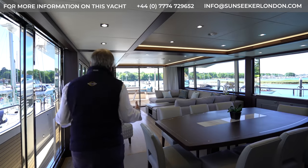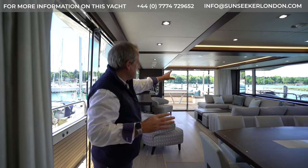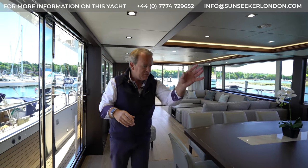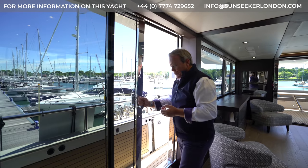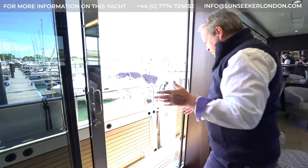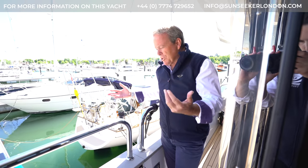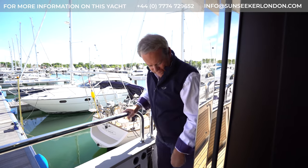We come now into what is a stunning space — saloon aft, dining forward, picture windows all the way around. You've got sort of 270 degrees of glazing in here, which when you mix with the soft light linings and the timber feature wood, it really offsets well with a combination of mirrors bouncing the light around. Coming right to the starboard side, first thing we'll show is this side opening door, which not only brings light and air through, but also leads to the fold down balcony we talked about from the outside. Button controls will drop this down to 90 degrees horizontal, drop-in rails go on, and then you've got an area you can sit and watch the world go by — and the kids are going to love jumping off it as well.